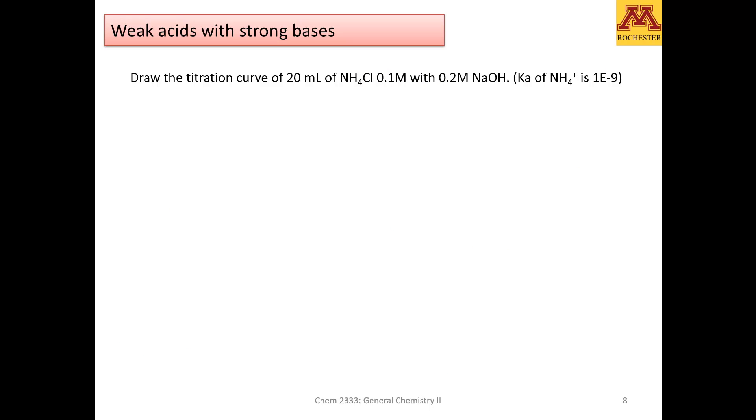Let's practice more. In this case, it says draw the titration curve of 10 milliliters of ammonium chloride, 0.1 molar, with a more concentrated sodium hydroxide. So if I draw pH versus the volume in milliliters of sodium hydroxide, 0.2 molar. Because the base is twice as concentrated as the acid, it will take half of its volume to neutralize it, so expect the 10 milliliters to see the jump in pH.